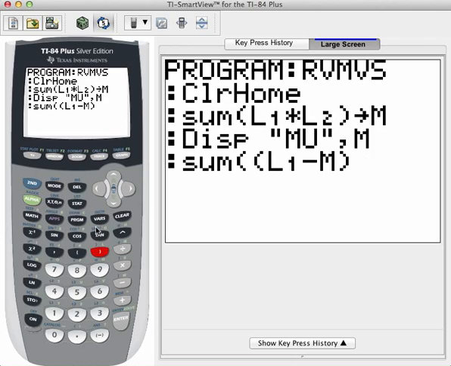That L1 minus the m, there's our deviation from the expected value. I want to square that. I want to multiply it or weight it by the corresponding probabilities in list 2. So I'm going to close the parentheses here on the sum, and I'm going to store this then into another variable. We'll use v. This is the variance, so alpha, and then the number 6. That will give me my v. Press enter.